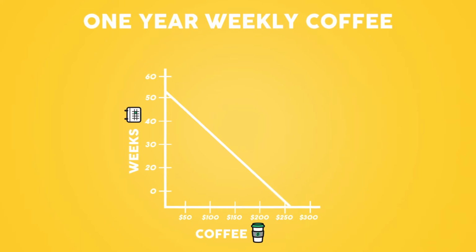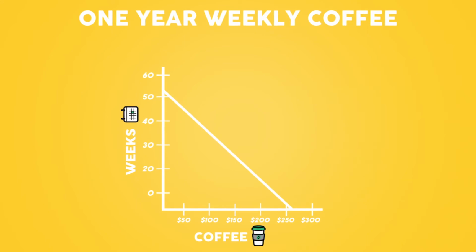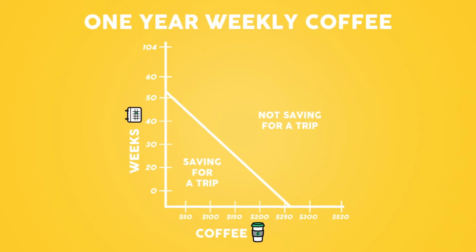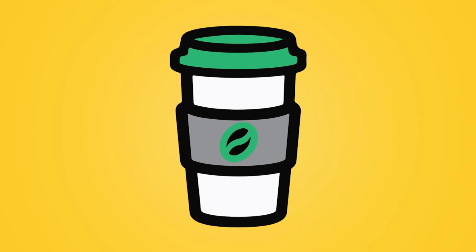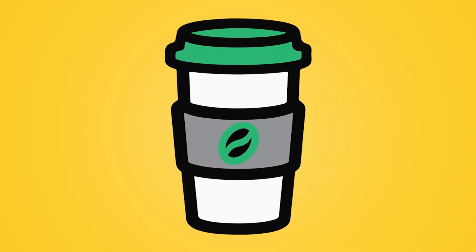If you were to estimate your road trip would cost $500, you can use a line graph to see how your purchase of coffee impacts your road trip. By cutting coffee out completely, you would be able to afford your trip in 2 years, where if you cut your coffee trips in half, you would have $260 saved towards your trip and be able to get coffee every other week. And that is just by budgeting something as simple as coffee. Think about the other items you could budget to afford going on your trip even sooner.